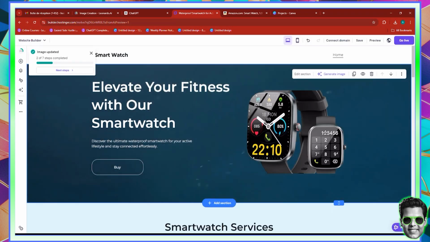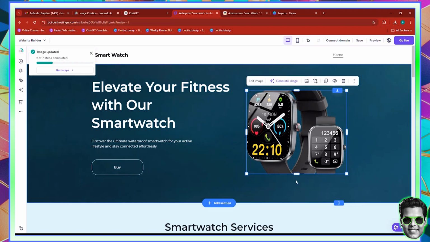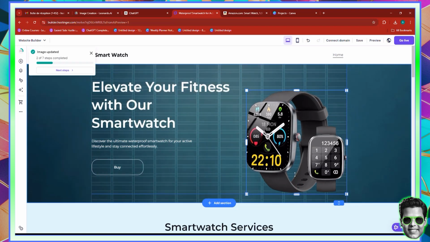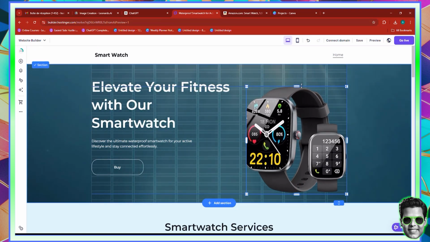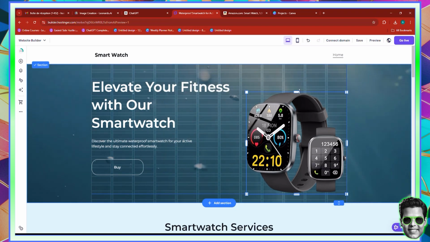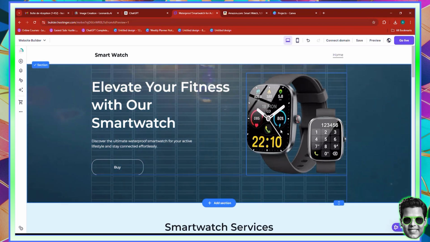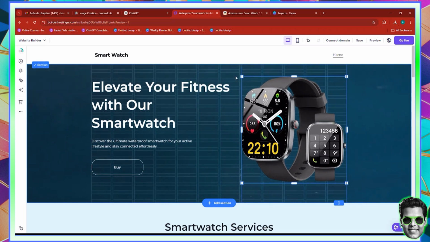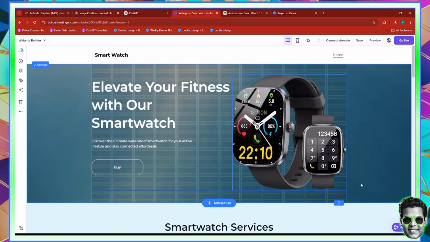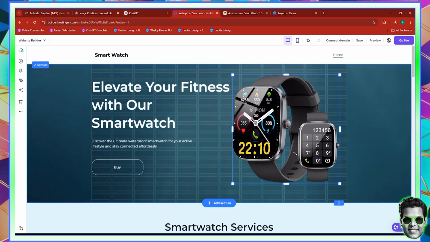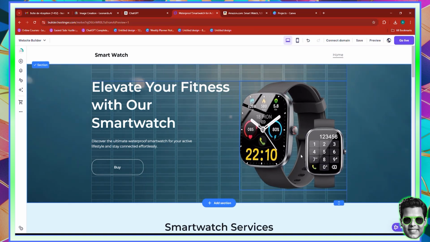Now here you can see that this image is cropped, which is bad. So you want to go ahead and make sure you reveal elements of the image. We want to reveal the top, we want to reveal the bottom, and we want to make sure it's not cut in any shape or form. You can see that right now things are doing good. Now what you can do, you can increase the size of the image and then drag it a little bit over here. I believe I've increased the size quite a lot. And you can put it here.